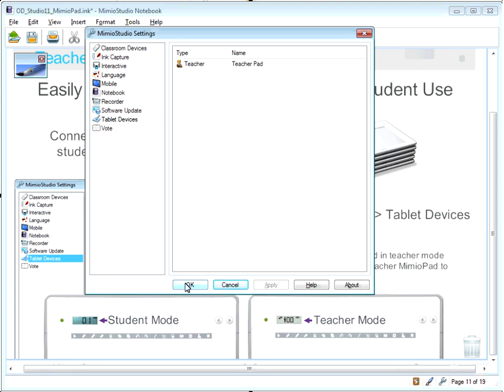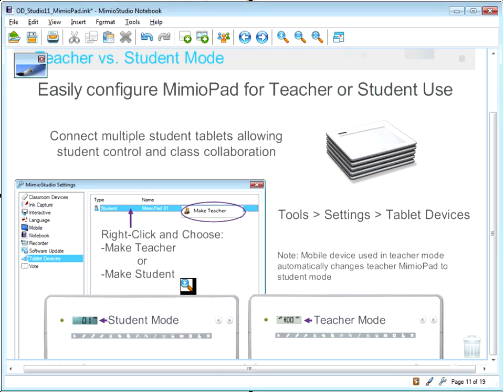So the student mode is to be used for other activities such as Control and Collaborate, which we'll talk about here briefly. I will also mention that if you have a MimioMobile enabled mobile device, such as an iPad or an Android device, connected that you are using as a teacher, that device will automatically take precedence and become the teacher device.